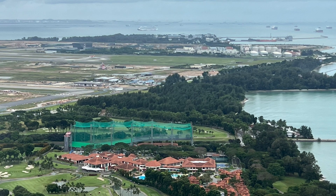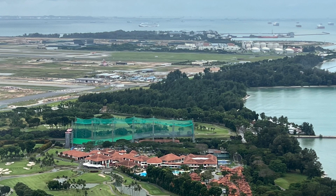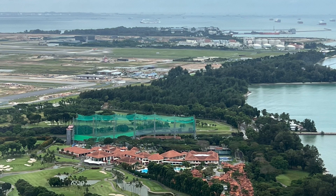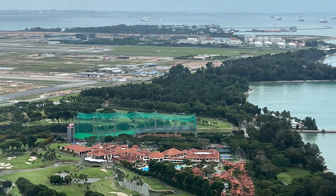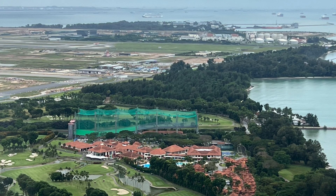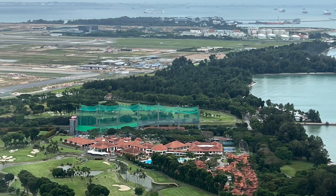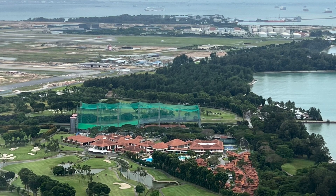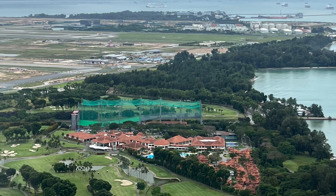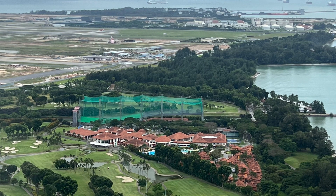Here we are approaching Singapore. All in all, a good flight. Their entertainment system wasn't that great — I found it confusing how they operated and categorized it, and the movies didn't seem as good as Air Canada. It was a decent flight: the seat was very spacious but it was an older aircraft. Food was okay. I might have been spoiled by my first class lounge experience prior to the flight. All in all, a decent flight, but I'm not completely raving about it.